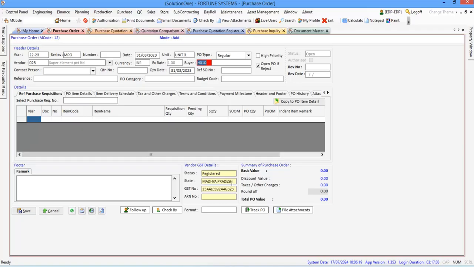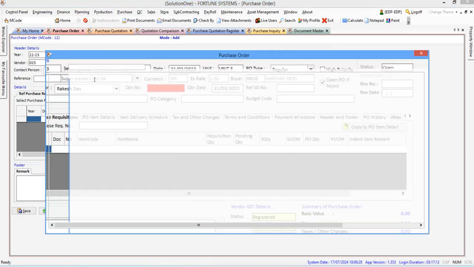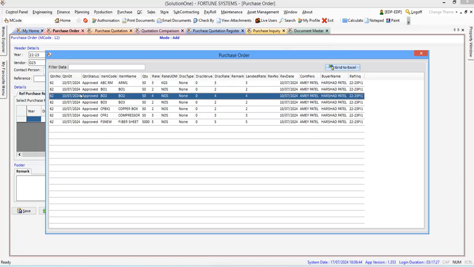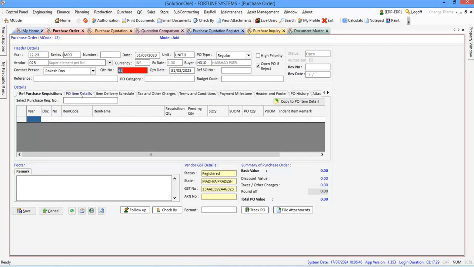Now, who will be the contact person in that purchase order? Reference quotation number, if you want to select, then you can select it, right? Your quotation number was 62, which was approved. Okay.